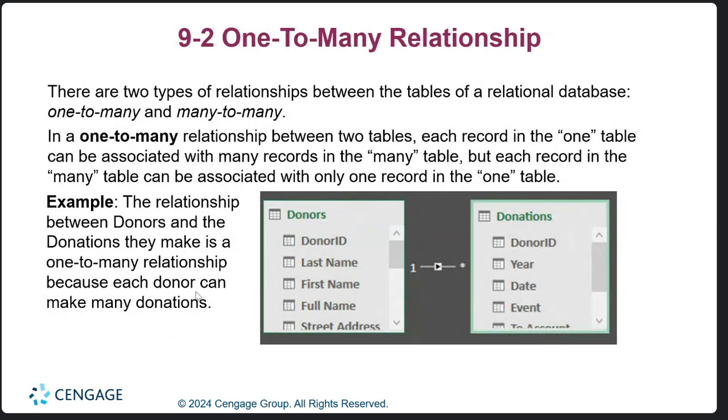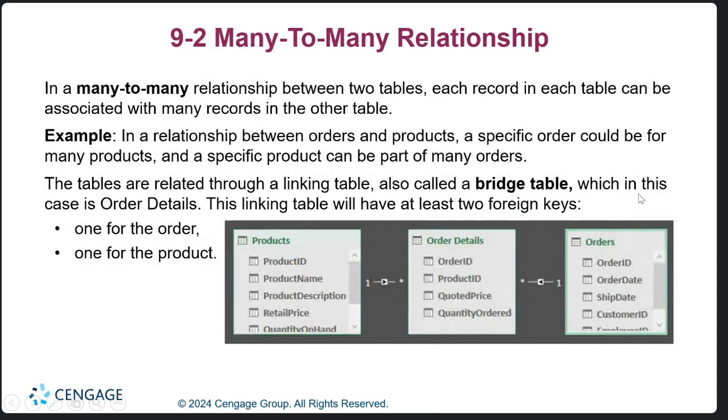So you have an example here, a one to many relationship. You have this donor and donations example, right? You can see the relationship between donor and donation is one to many, because one person, the donor, can donate to a few people. So one to many, or many to many relationship.